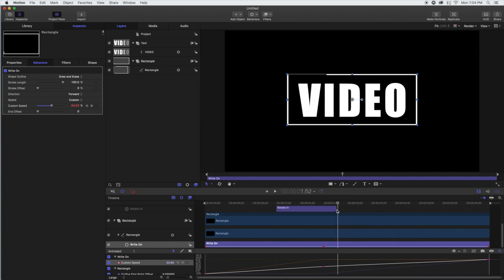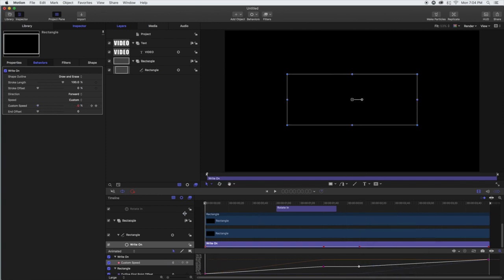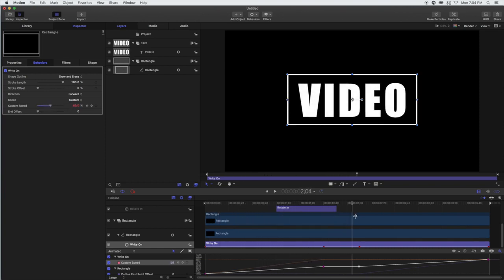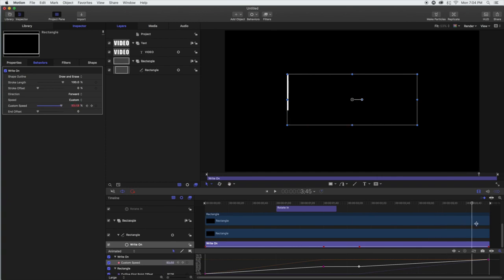But what we're going to want to do is at that moment where it hits that 50 point, where it's 50% of the box drawn, we're going to make that consistent through the middle. So we're going to add a second keyframe here. And we're going to change that again to 50. So what that does is basically it creates a path. So we're going to have a linear movement. So it's basically straight across. And then you're going to see it's going to pause. And then it's going to speed up and go.